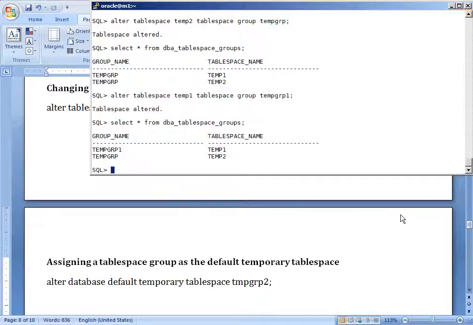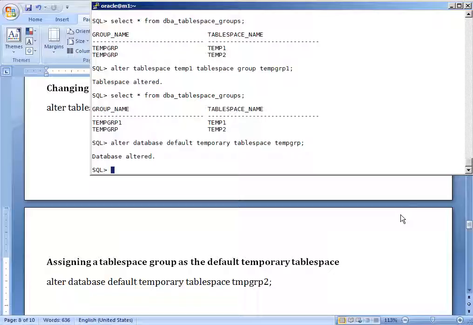Assigning a table space group as the default temporary. So instead of a single temp file, we can assign a group. Alter database default temporary table space grp. So now select star from database properties where property name like default temp.